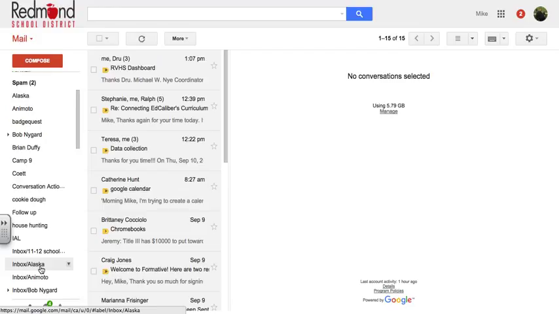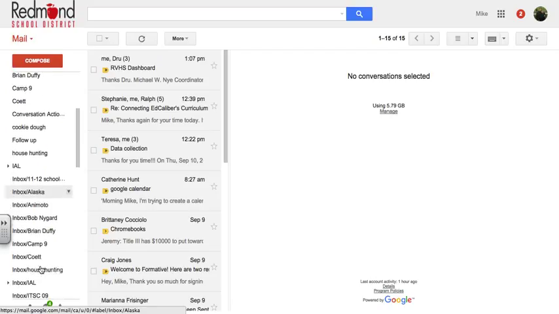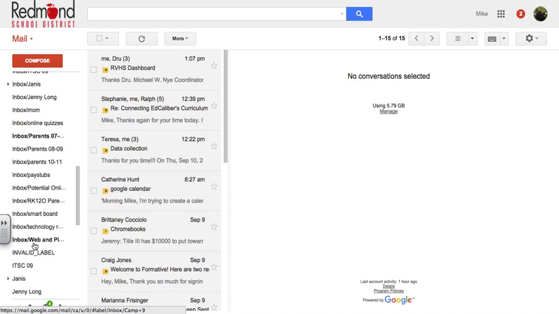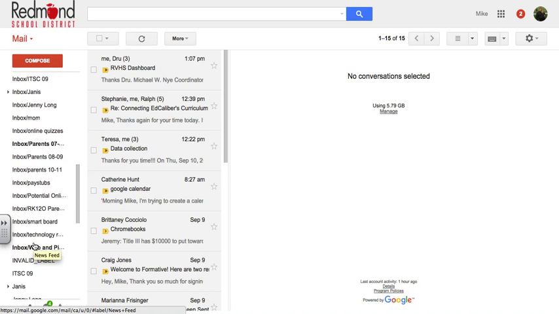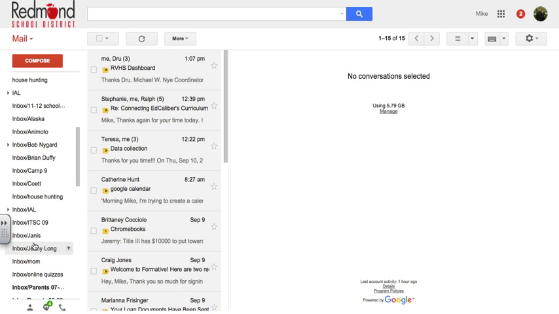Also, another thing that happened is when we converted to Gmail, we got basically a duplicate of all of our old Outlook folders, and so now we have duplicate labels in Gmail. For example, you can see I have this inbox Camp 9 label, but I also have a Camp 9 label here. That's not exactly useful to have a duplicate of everything, and having a really long list makes this really hard to navigate over here on the left-hand side. So in this video, we're going to cover how we can start to clean this up.